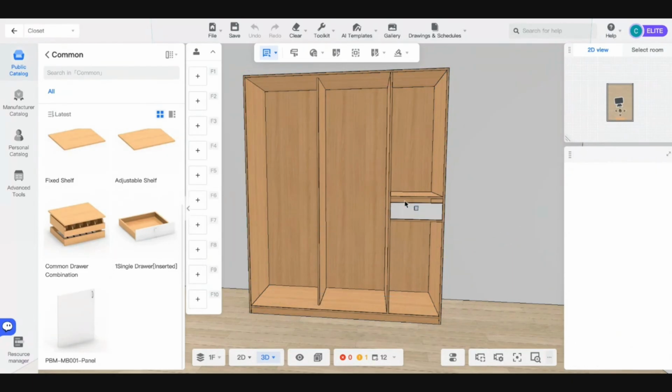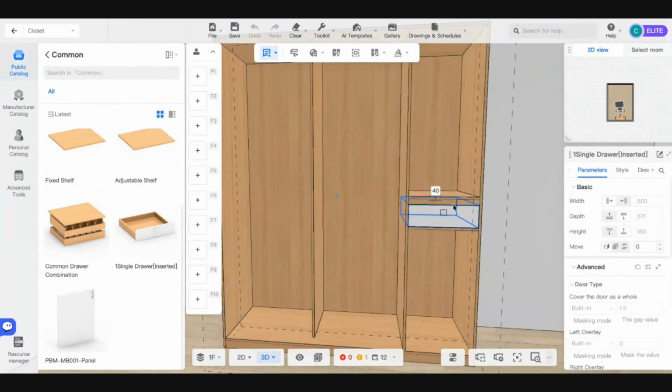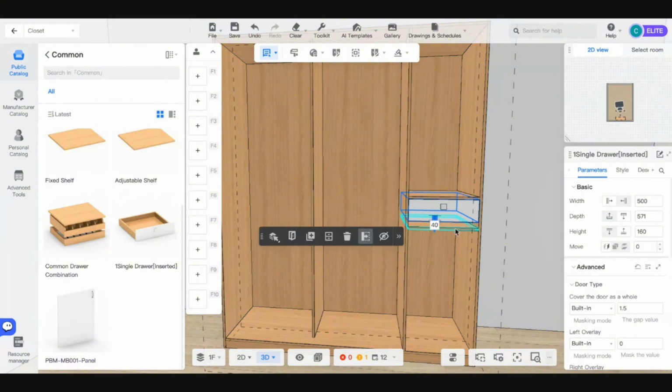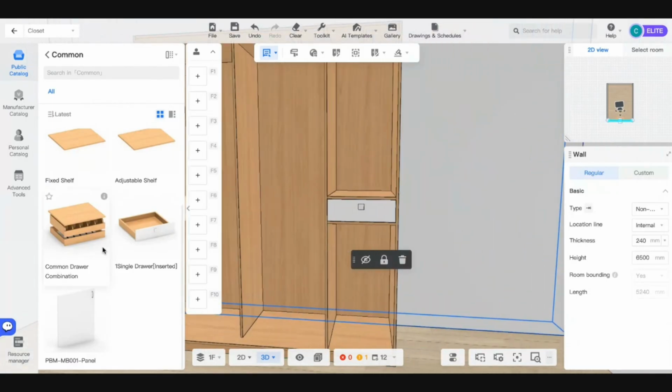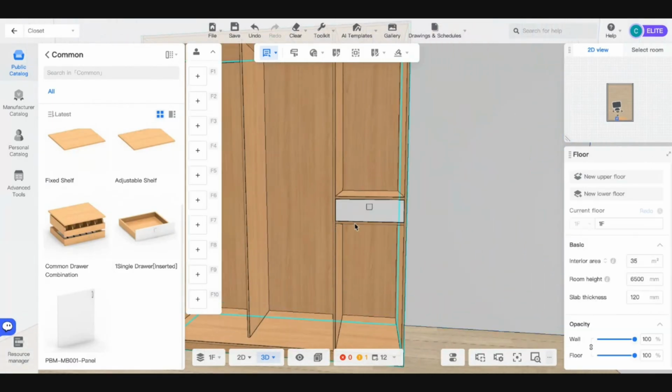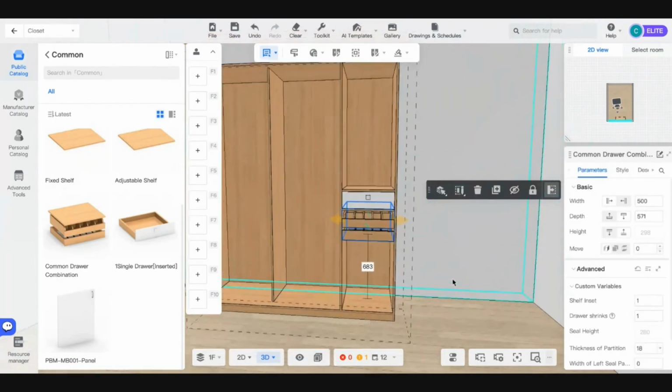And then I add drawers over here, and you can adjust everything. For example, you want to change this into 0, and this also into 0. Then you want to add another one over here, or maybe it doesn't need the lower part. So another one over here, like this one. Okay.